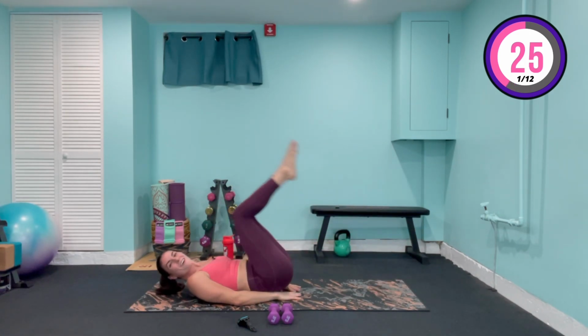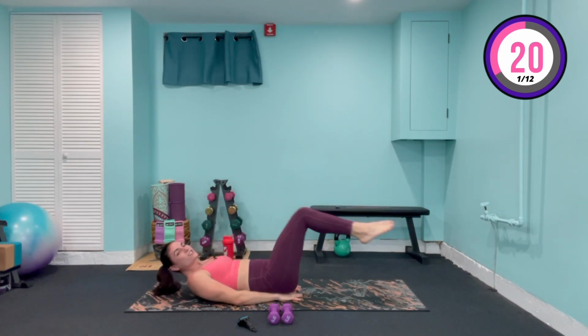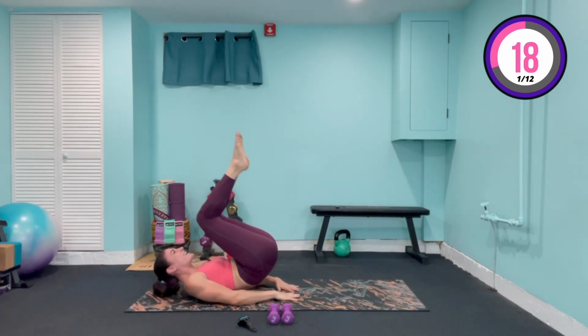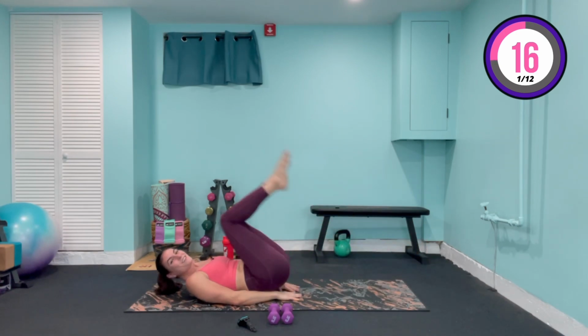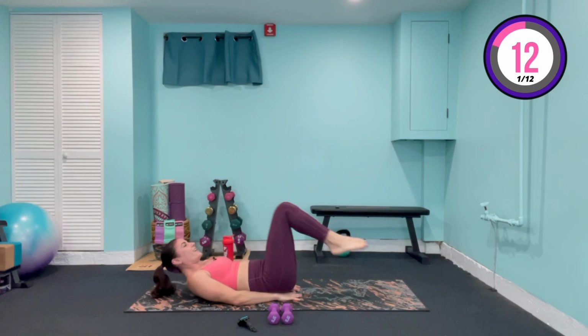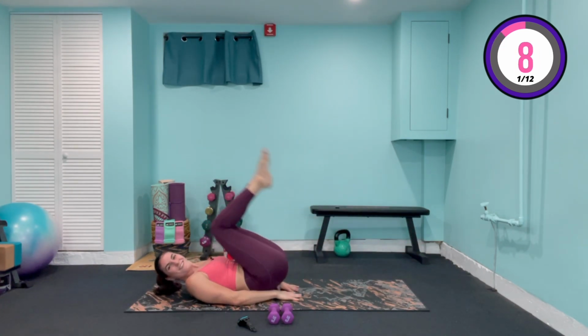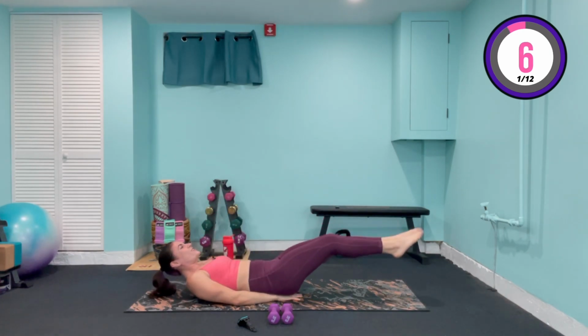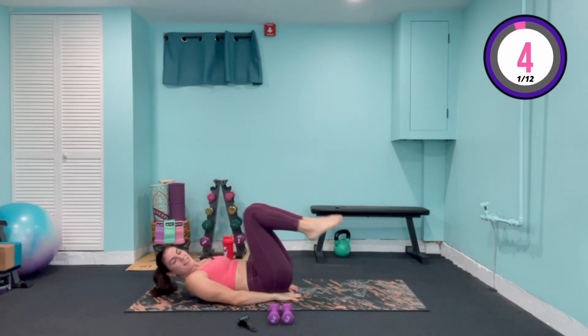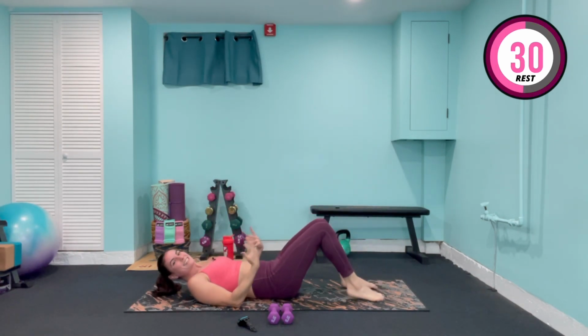30 seconds to go, and then you have that 30-second rest. Even harder than this, straighten the legs and back into that hip lift. 1, 2, 3, 4. Another 5. Another 4. And 3. Almost there. 2. Last one for me. Last hip lift and bring those legs down to the mat.